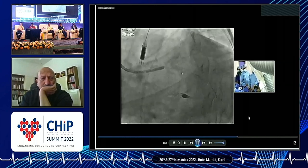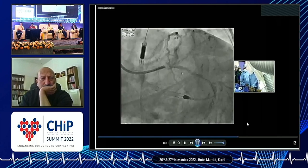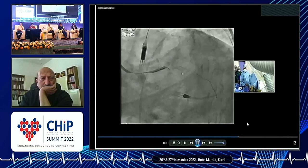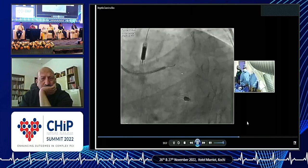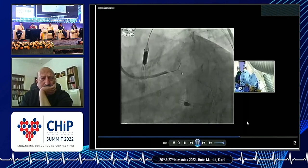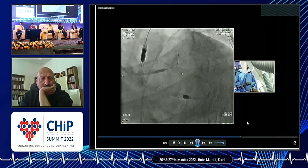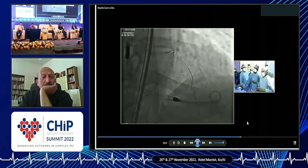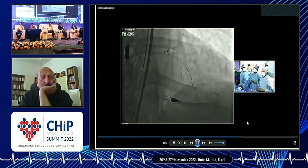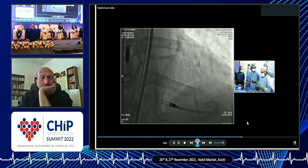Okay. So now I will try and position it. Midpoint of the implant. So we entered into the LAD without much difficulty. Okay, we are through the good stretch. Cranial, okay, epicranial. So the LAD wire is in reasonable position now. So we'll have to make some passage in here.